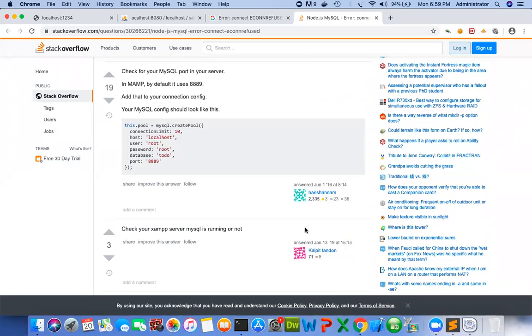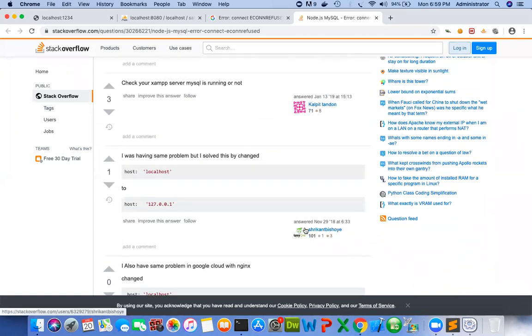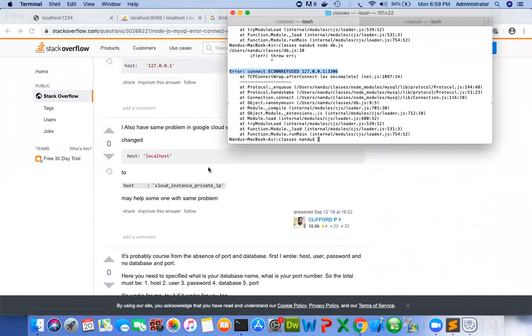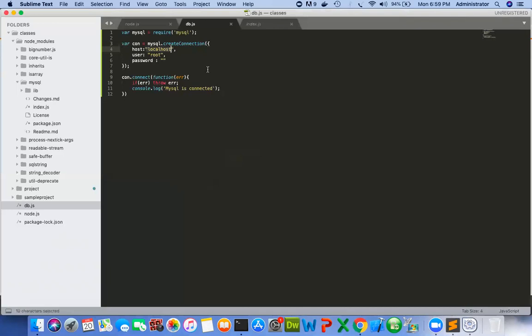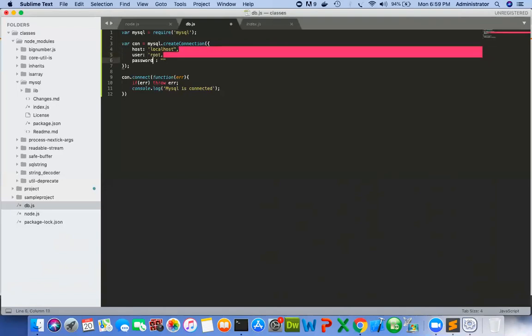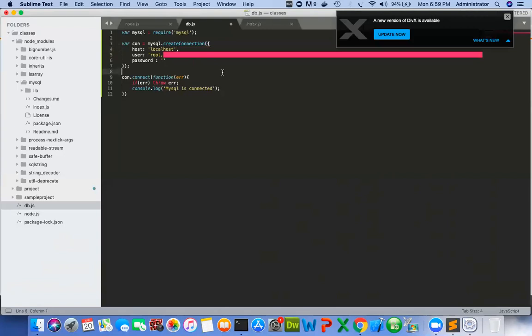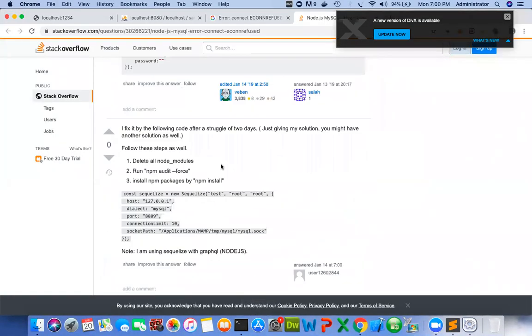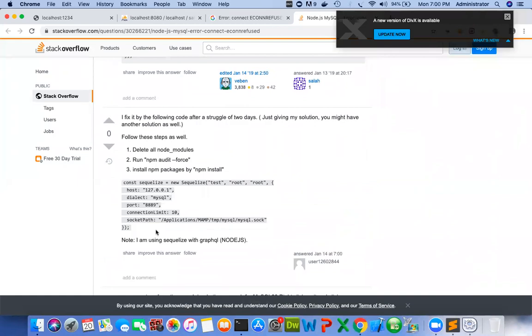So there is a socket path issue. I'm just looking at it. Because I am facing this because of the socket path issue, I need to get this socket path.